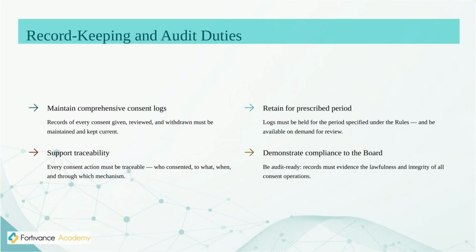Let's talk about something that sounds dull but is genuinely critical: record keeping. Because here's the thing about consent. If you can't prove it, you might as well not have it. The consent manager carries a serious duty to maintain accurate records of the consents it handles. Why does this matter so much? Imagine a dispute. A data principal says, I never agreed to that. The company says, yes, you did. Who's right? Without solid records, it's just one word against another. The consent manager's records become the neutral, reliable source of truth that settles questions like this.